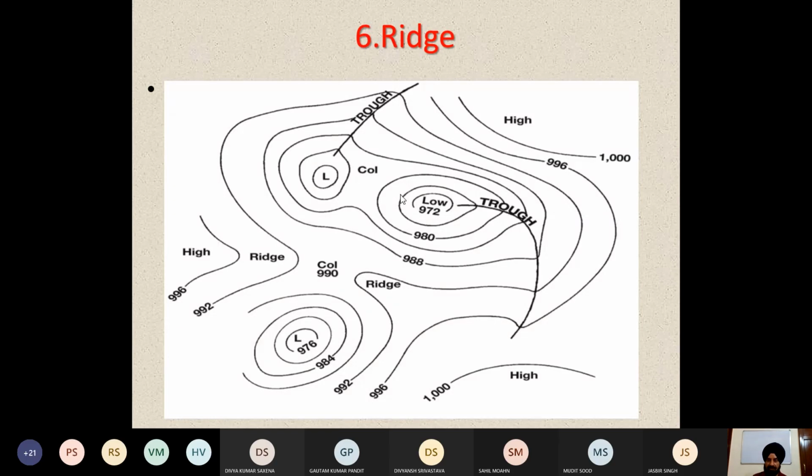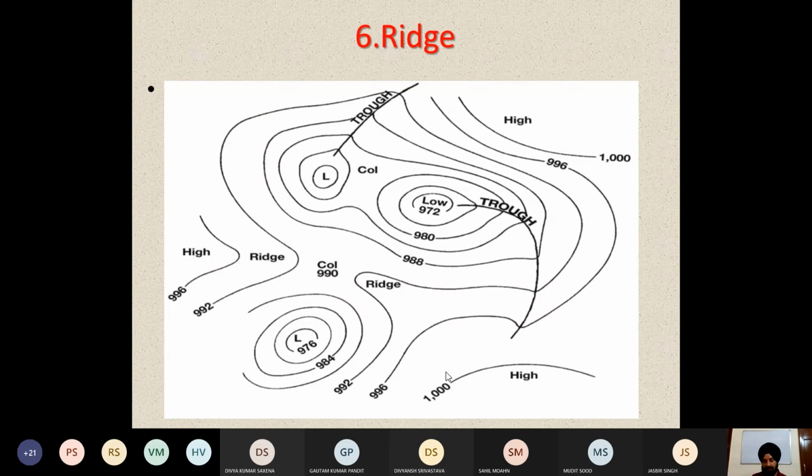So this figure shows you that between the two lows, the area is col, and then this low pressure area is jetting into the high pressure area. Now you can see these isobars of low pressure are trying to go towards the high pressure area. Similarly, if you see, this is basically what we call the ridge. Now this high pressure area is jetting into the low pressure areas. This is also low, and this high pressure is trying to go towards the low pressures. So isobars are taking this form.